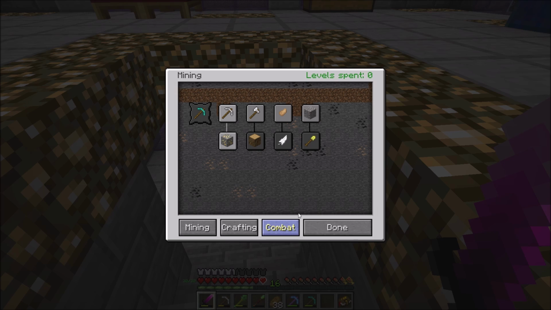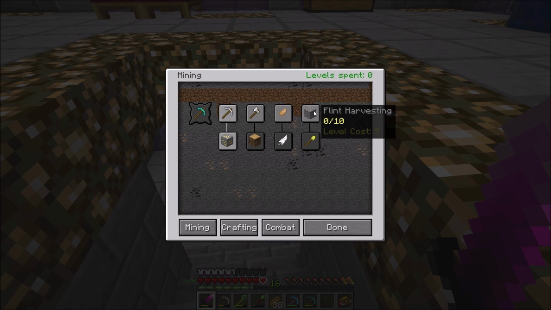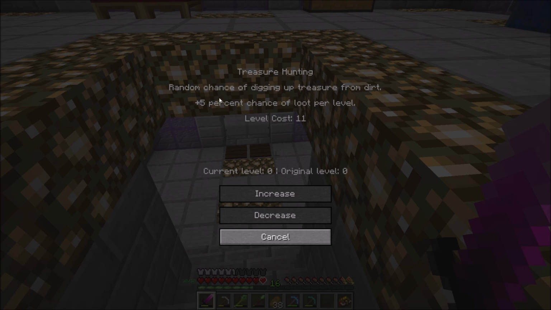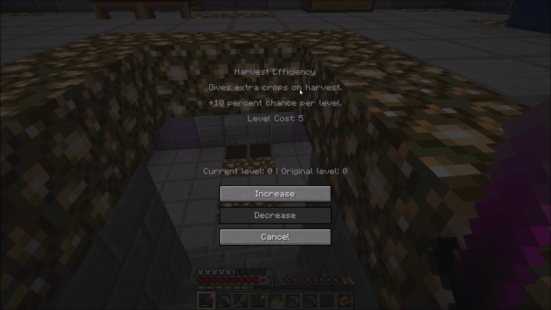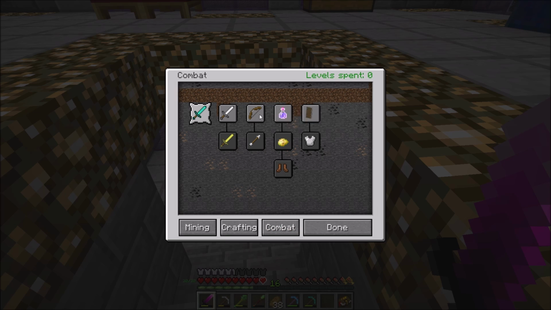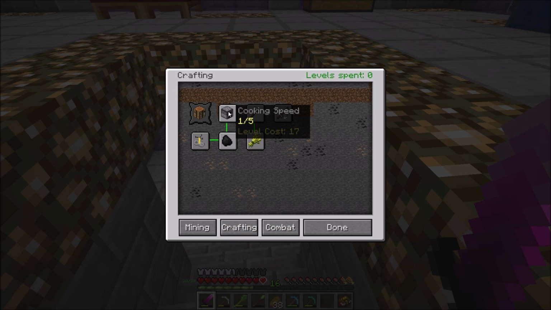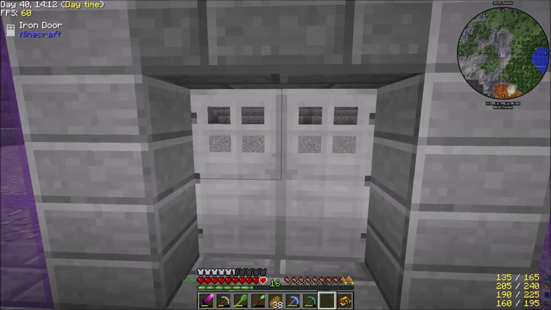Potential extra drops from log harvesting. That's kind of nice. Athletics, decrease fall damage. Sprint speed. Treasure hunting, random chance of digging up treasure from dirt. Harvest efficiency gives extra crops on harvest, 10% chance per level. That would actually be kind of nice when it comes to magical crops. But I don't know. Maybe I just want to save up another point for cooking speed. That would be kind of nice, because smelting is a pain.